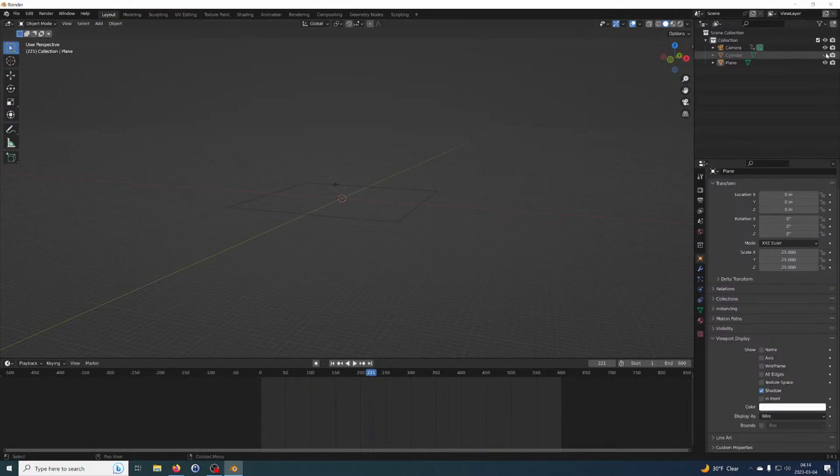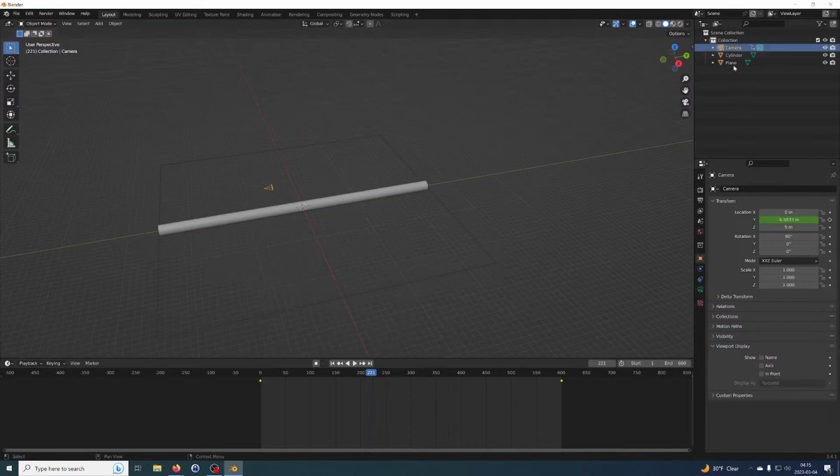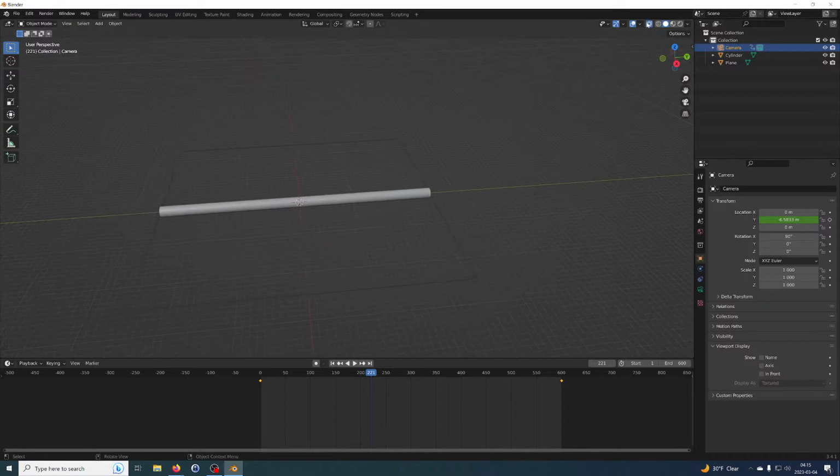And so generally speaking, we're gonna make a cylinder, right? And our camera's gonna go through our cylinder, right? It's gonna go, you know, from beginning to end. But how do we make the view?